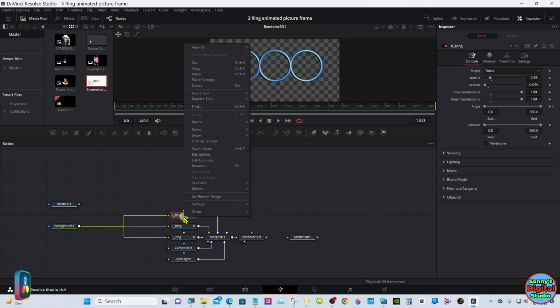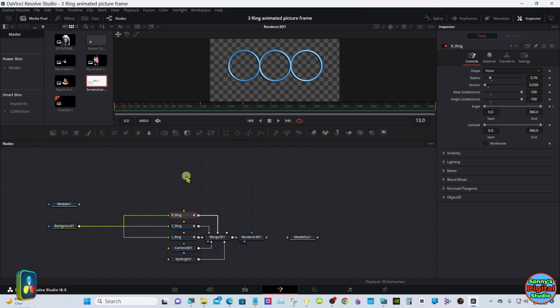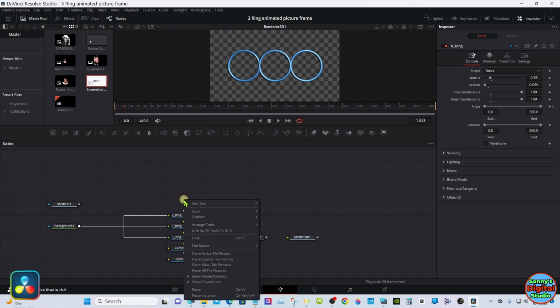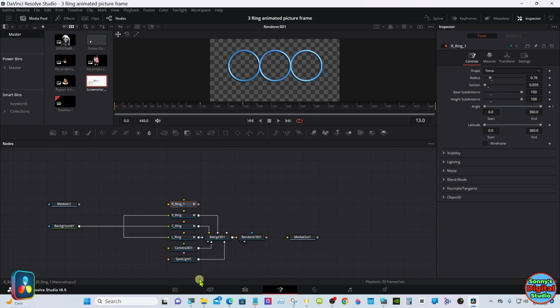So copy and paste this one like we did with the first 3. Now you'll see it overlaid on that one. Go down the center.